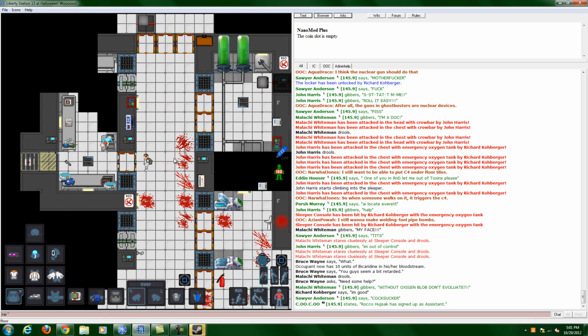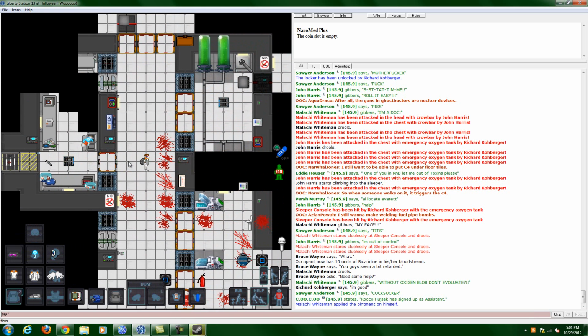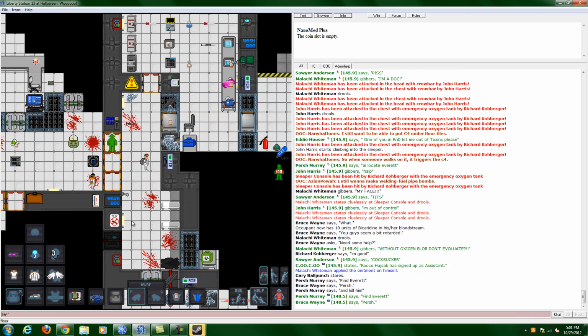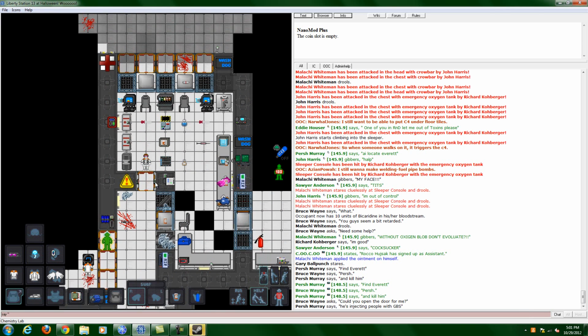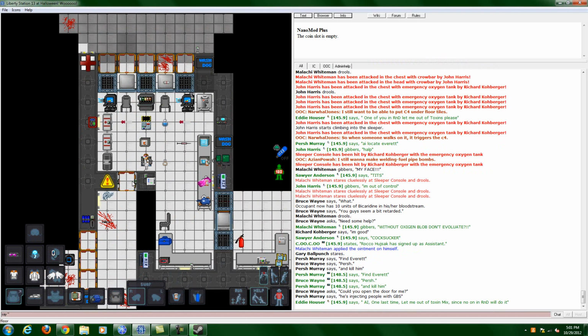Oh, wait, I can get in here. There's no bio suit, so it doesn't matter. No bio suit, and some naked guy being pulled by that dude. I'm gonna just stay here and continue to try and make pills for the good of the station. Clench his fist in the air.